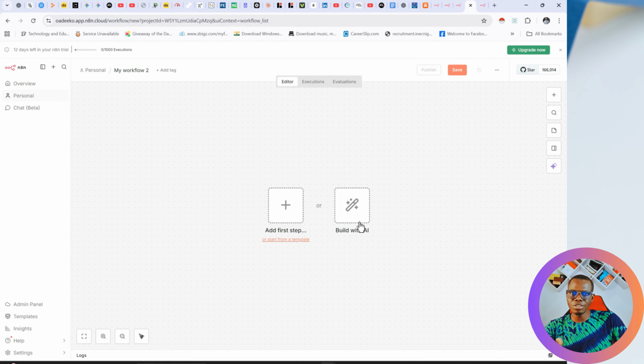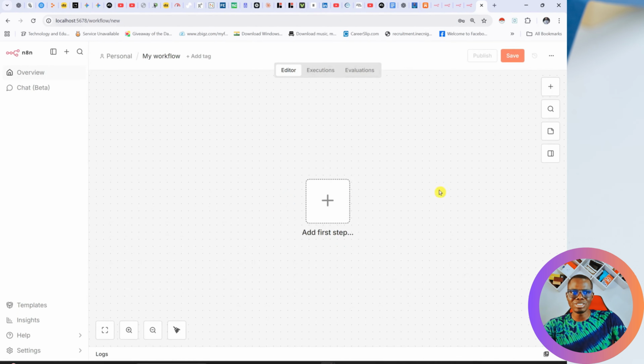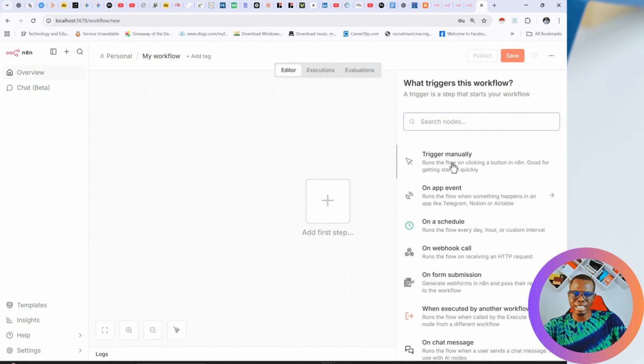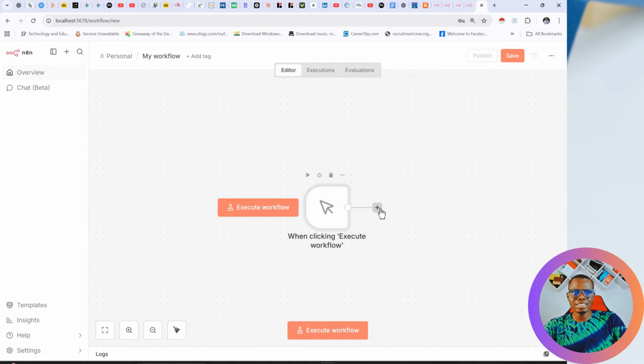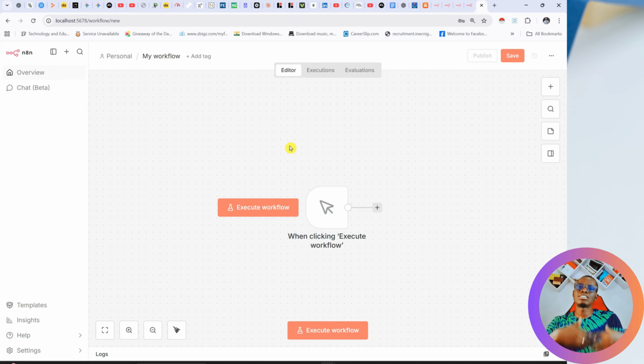Just that a few things are not there, but you will still be able to do what you want to do. So if I click on start from scratch here now, it's still going to open. I can add my first step. I can add the trigger. I can add the second node. You see, all the things are still there. So with this one, we've been able to run locally. We can use it for as long as we like. We're not limited to the 14 days trial version on the cloud.